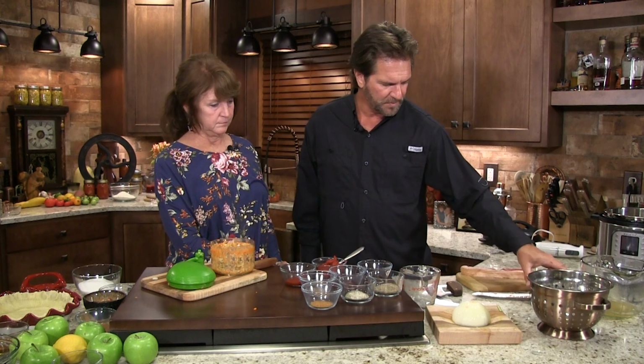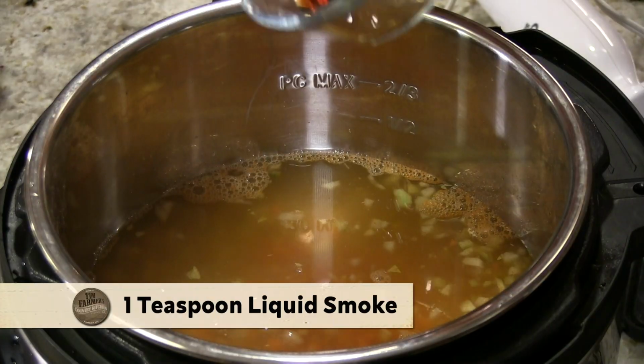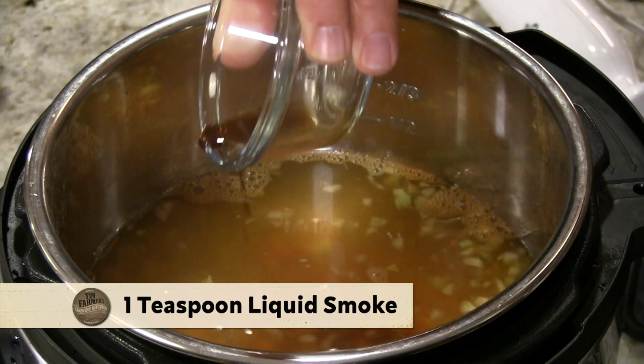So what am I going to flavor this with? Now remember I said the smoky flavor. You got to get that smoky flavor. So one thing I'm going to do right off the bat is take some liquid smoke hickory. I'm going to pour that in there. I'm going to put quite a bit because, you know, a little dab will do you. But I really want that smoky flavor to come out. Oh, I smell that now.